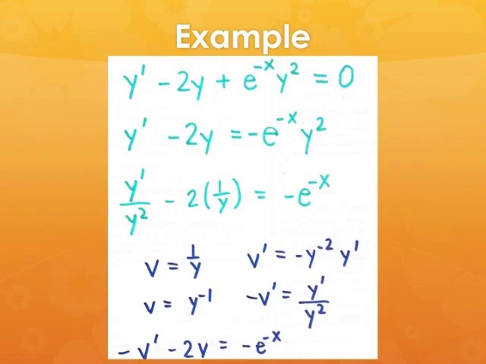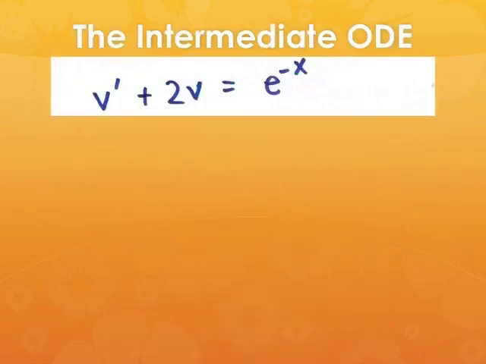Now we're going to need to solve this problem, and it's actually going to be an intermediate step. The solution to this problem would give us not the answer to our original problem, but it would make it easier to solve. And so we're going to work on this first-order differential equation. This is what it would look like after getting rid of the negative sign at the very front by multiplying every term by negative 1.